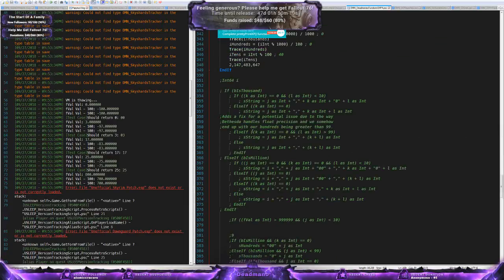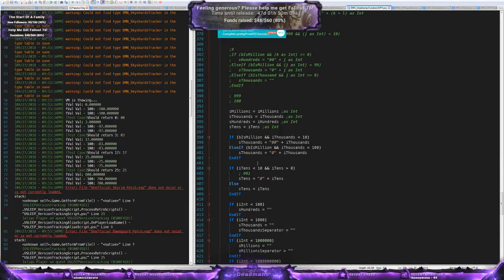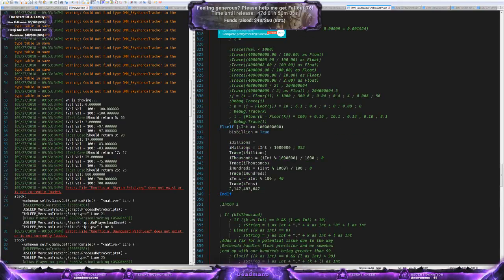Cool, so how is billions gonna work now? I think billions is gonna work the same way as millions will, except that we're gonna use modulo a billion. Oh, we're just dividing int by a billion first. So let us get our string. It's this one.